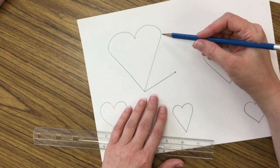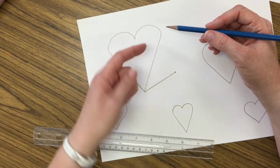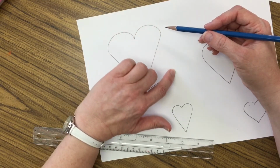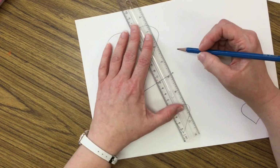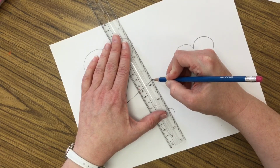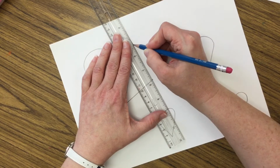Now, the top of my heart does not really have a corner up here. It just has a kind of curve. And so what I'm going to do is try to find the edge of that curve where it can still connect to the vanishing point. So I'm going to move my ruler. Sometimes I like to put my pencil right on that dot, and then I can slide that over without it moving.